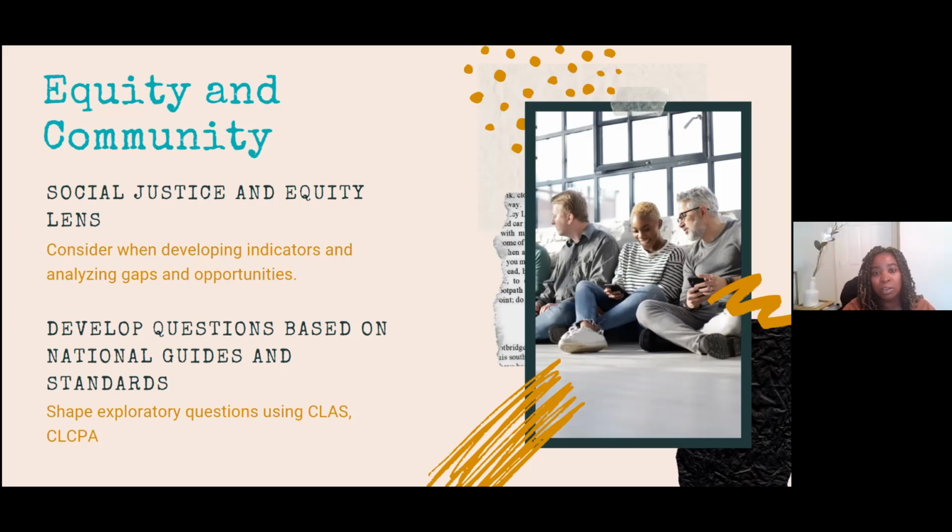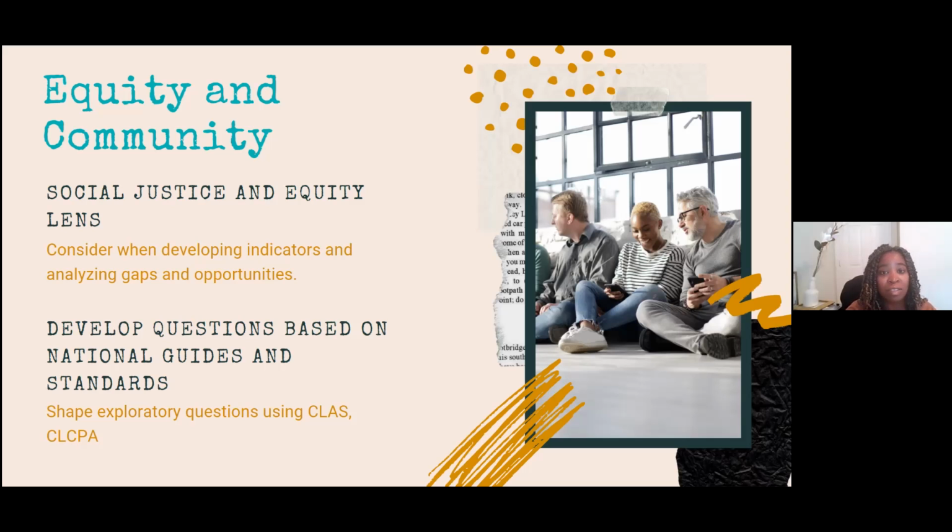And then throughout, make sure that you're connecting with national standards, because it helps to lend credibility to what you're saying. You're learning all this great information in this class this semester, what national frameworks are. And so when you're able to bring that to the table as someone in public health, they're relying on you to know assessment methodologies and how to facilitate these partner discussions. And so there are national standards, if you're talking about equity, for example, that you can leverage. So the CLAS standards or the CLCPA tool that comes out of Georgetown, for example.